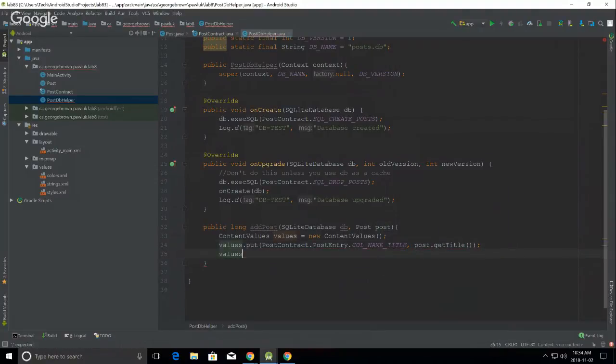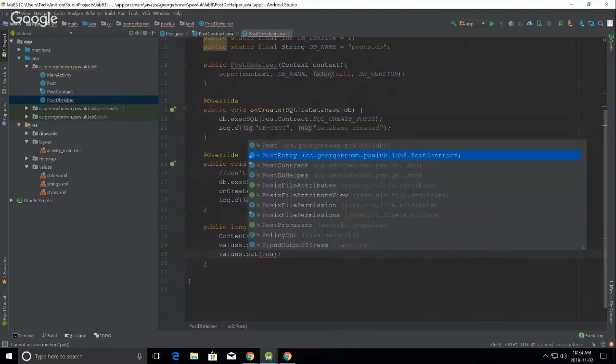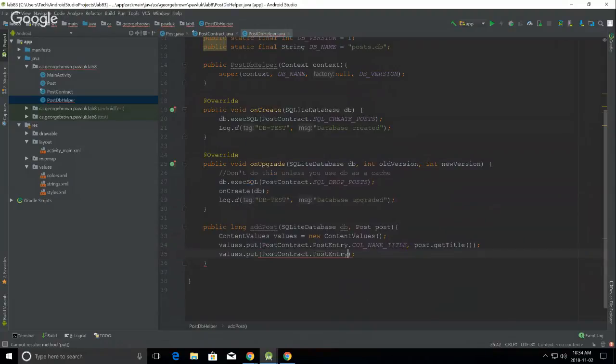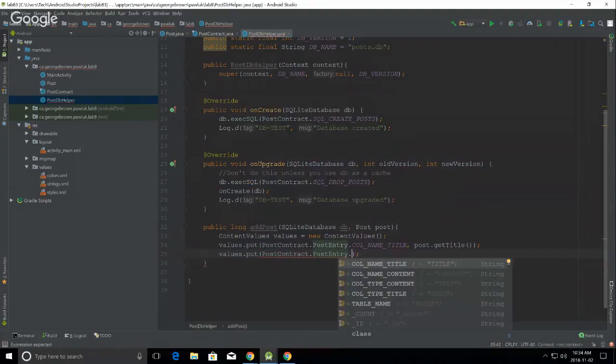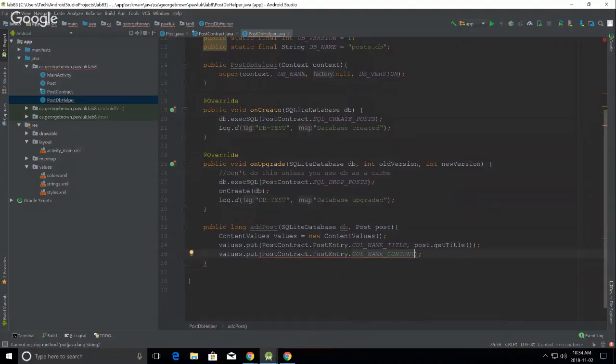The second value that we'll add will be the content, right? Put post entry column name content, post dot get content.